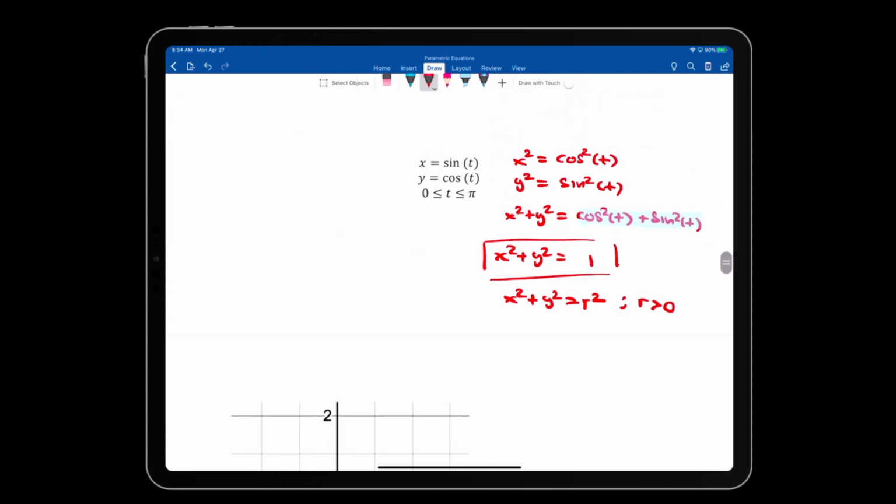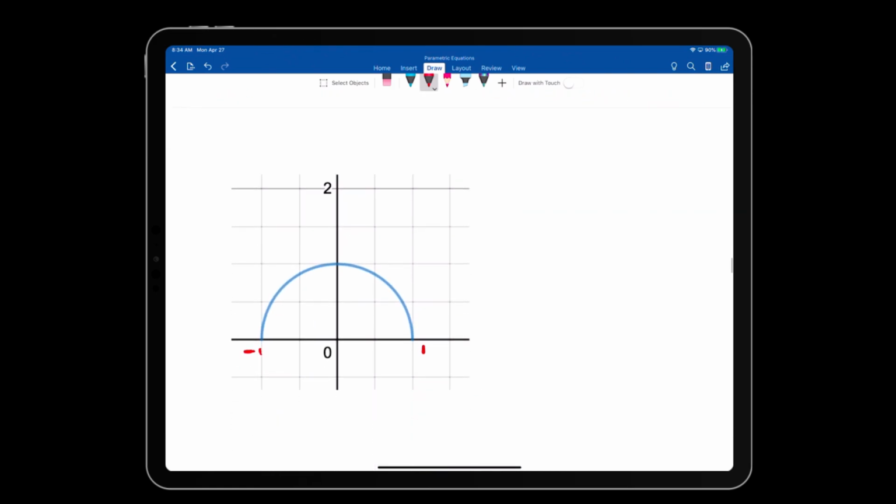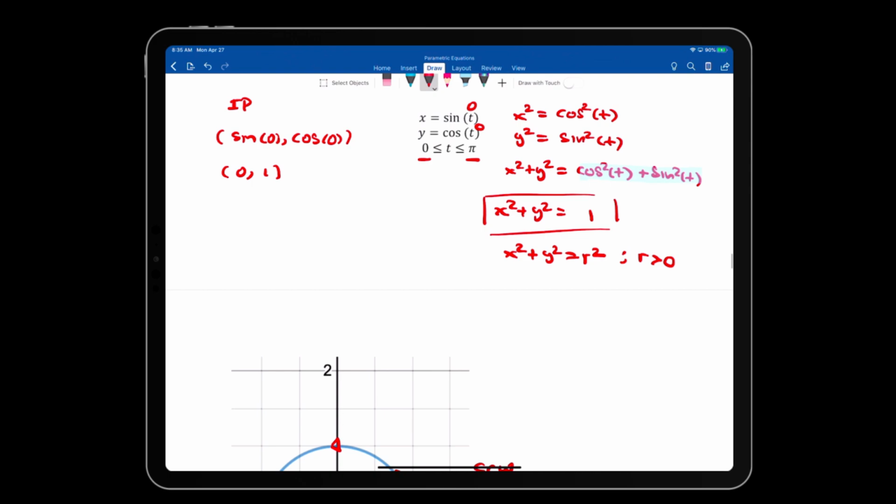So from 0 to pi, we can get the initial point to be sine 0, cosine 0, right? Plug in 0 for that t. We get (0, 1). So for the semicircle, you start here, (0, 1). This happens when t is 0. That's my initial point. Now, the only way we can go and trace out this semicircle is, if you guys notice, the orientation has to go this way. So that looks like, here's what we say for a circle, counterclockwise orientation. So it's counterclockwise. The terminal point happens when t is pi.